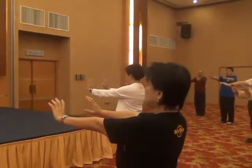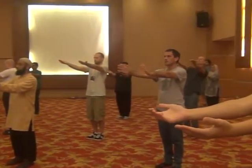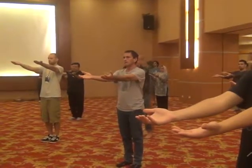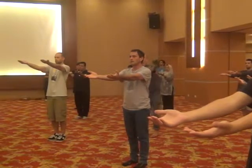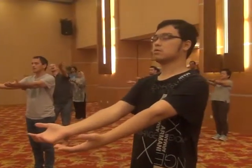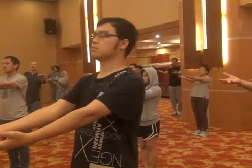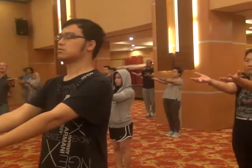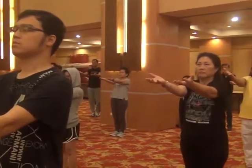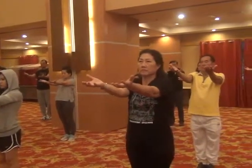Now, keep the arms quite straight but not locked. Turn so that the palms face the sky. Now, gently have a thought that you're holding a beautiful ball of energy in your arms. Beautiful ball of energy. Actually, you can feel the weight of energy. The first is visualization. After some time, which can be one or two seconds later, it is realization. You can realize you're holding a ball of energy.